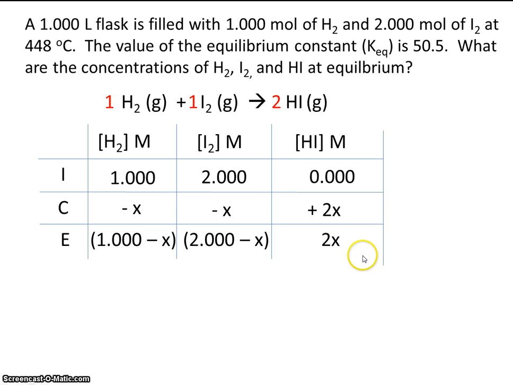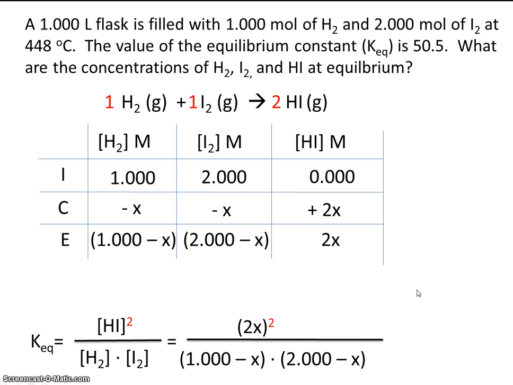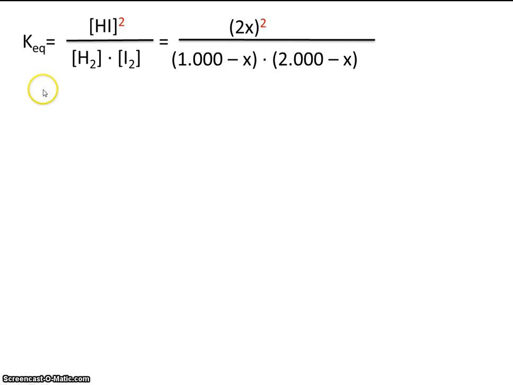Now let's write what we know. We know the equilibrium expression. It's the concentration of the products divided by the concentration of the reactants. And remember, it's the concentration at equilibrium, so we'll be plugging in these values here. Now, in the problem, they also tell us the value of KEQ is 50.5, so we'll be able to plug 50.5 in here. So this is the same expression we had on the previous page. We just need more room to work.